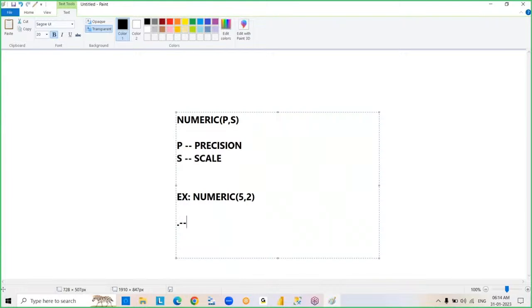Scale is 2. That means you can go for 2 digits after the decimal point. So total 5 we have given, 2 after decimal, so we can go for 3 before decimal. This value is scale and the overall value is precision. This is the numeric data type. Is it clear or any questions, please? Numeric data type is clear.